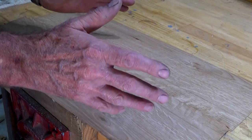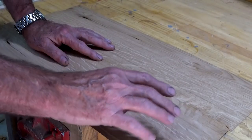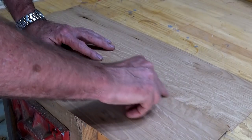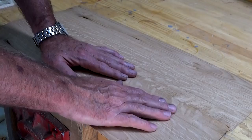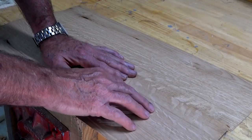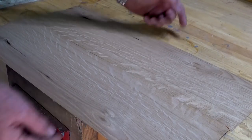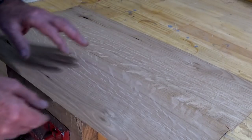So what I need to do here is to cut some strips out of this, a little bit wider than the clock case itself, and then carefully cut the joint line so that it butts together without any gaps. Now this material, this oak, is a little bit difficult to cut. It tends to be a bit splitty, and it doesn't like cutting close to the ends of the sheet. It'll split off and break. So I've got to be a little bit careful with that, but that's why you trim it oversize.